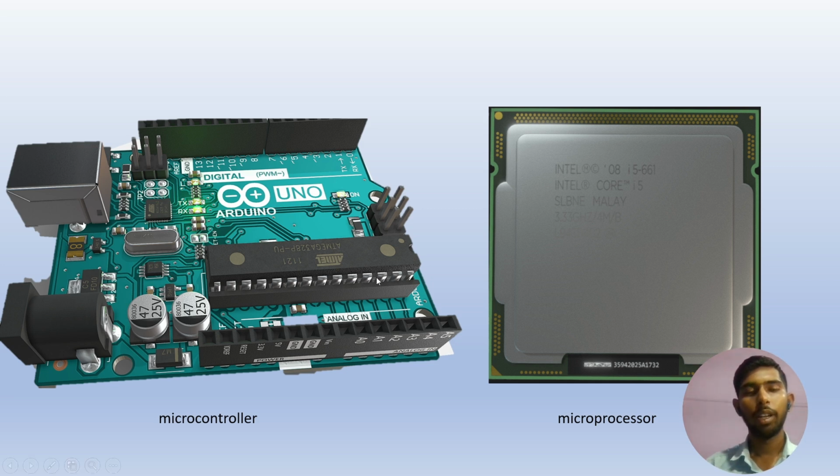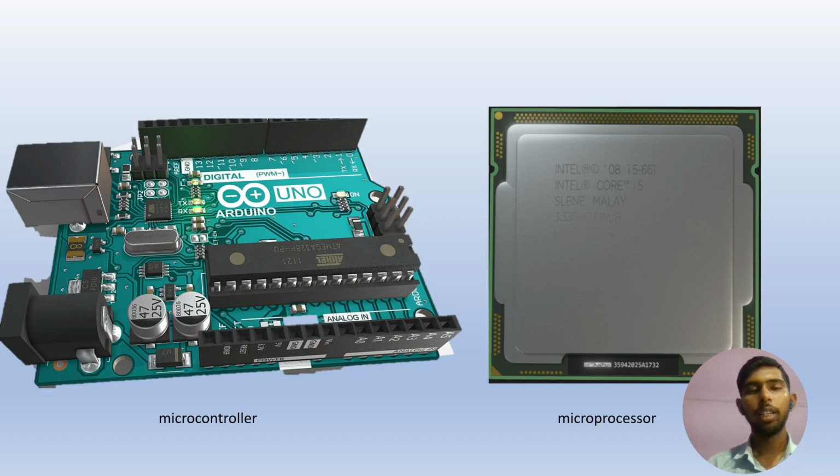In a microprocessor, you can do many major tasks, while in a microcontroller, only basic tasks can be done. A microcontroller has a lower clock speed, while a microprocessor has a higher clock speed. Microprocessors are built to work on extensive tasks, programming, etc., while in a microcontroller, you can do some basic tasks.